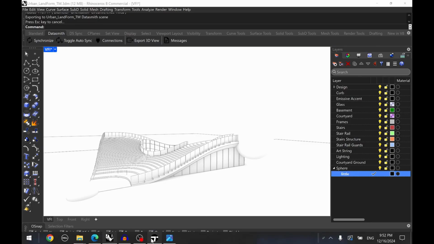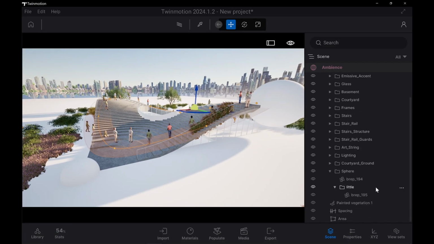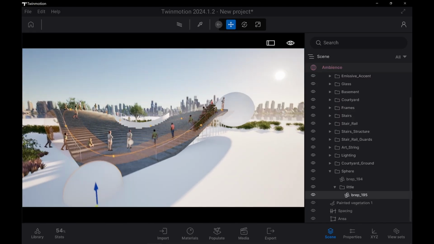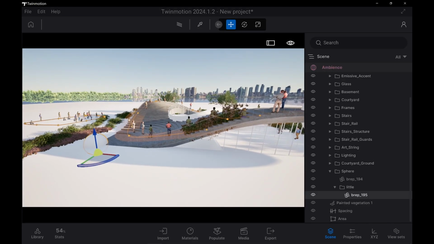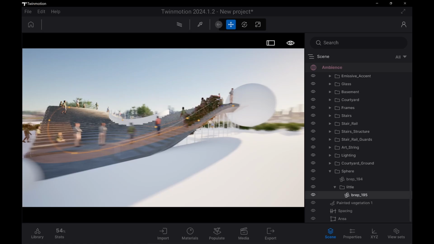If I go back to Twinmotion, you see, it's right there. If I go to sphere, it gives me my sublayer as well with the B rep. So it does it very well in my opinion. That's also important to understand.